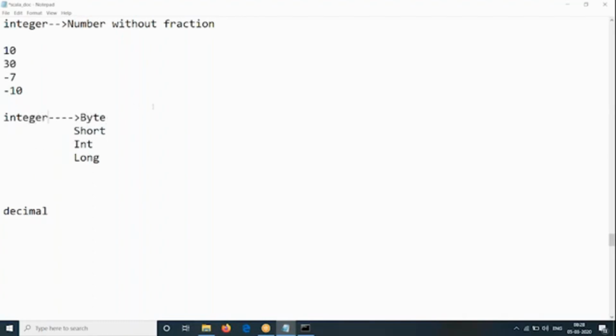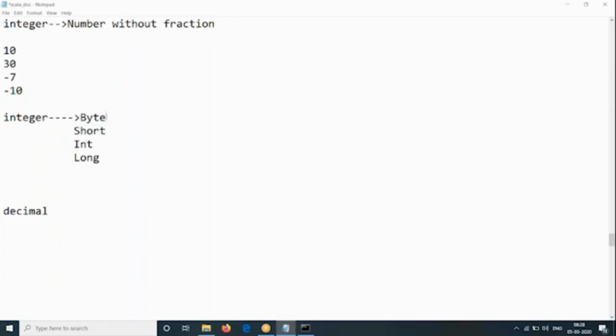Why is it like that? Because it depends on size. There is a difference in size as well as range. By default, most of the time we prefer to use int, and in some cases we prefer to use long. It's very rare that we use byte and short, but while doing conversions, sometimes byte is also very useful to us.